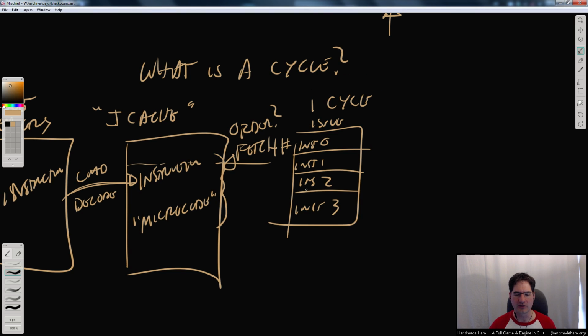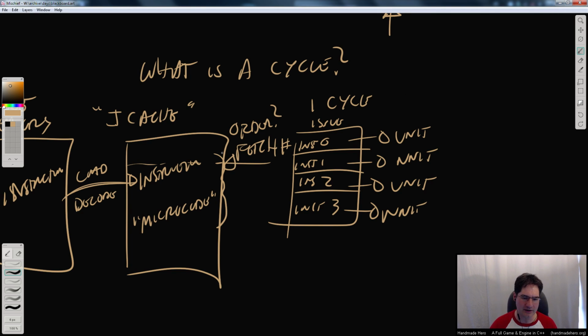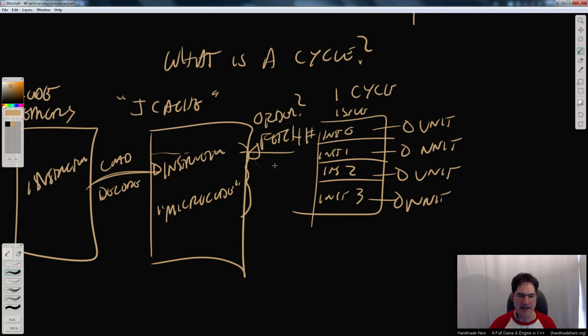So on this cycle, it will look at these instructions, right, and issue them. So they go off to parts of the chip. They're going off to parts of the CPU to be operated on, right? So these go out to some units. We don't know what kind of units they are inside the processor. Maybe one's an arithmetic logic unit, so it's going off to an ALU. One's a memory unit, it's going off to fetch some data. I don't know what. But point being, we're going into this instruction stream inside the I-cache. We're getting back some things. We're going to issue them. Now, what happens in here?